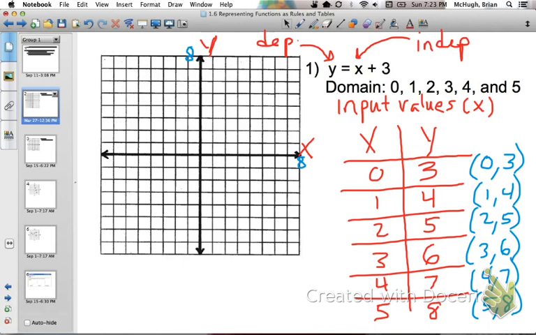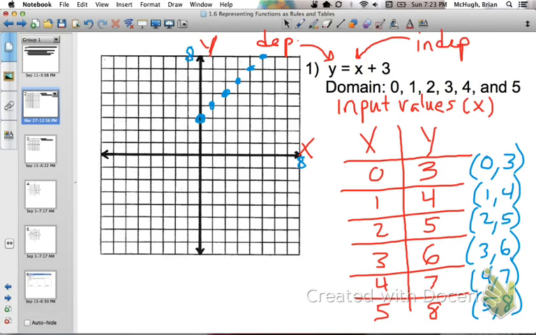So the first point, (0, 3), we're going to go 0 on the x-axis, and then 3 on the y-axis. This is going to be the first point right here, (0, 3). Moving over to the right 1 and up 1, here's the point (1, 4). The point (2, 5) is going to be right here, (3, 6), (4, 7), and the last point, (5, 8), is right here, barely fits on the graph. But there's a graph of the function y equals x plus 3 using a table of values, your domain, and the outputs, the y values.